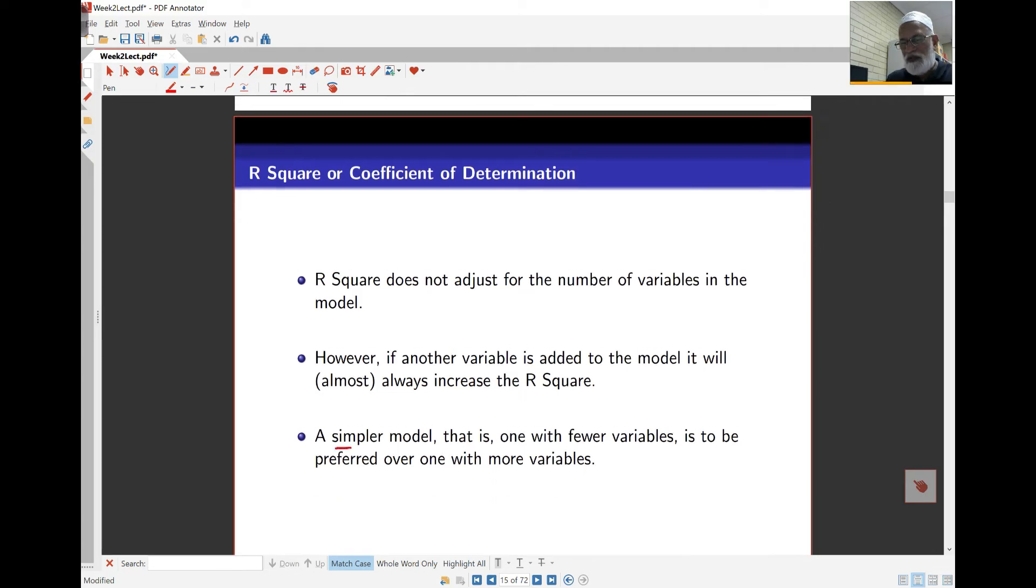So the idea usually is we want a simpler model with fewer variables. And the simpler model is a better model for many reasons. One is, it's easy to understand any structure that the model might actually be showing us. The second is, of course, it's easier to predict as well. And the third is, in some situations where we want to control the output, it's easier to control as well.